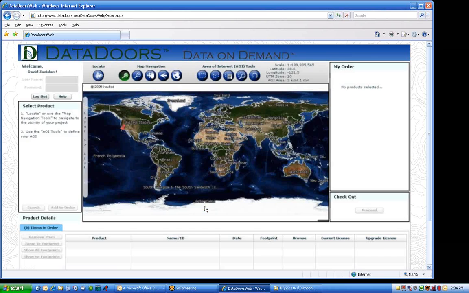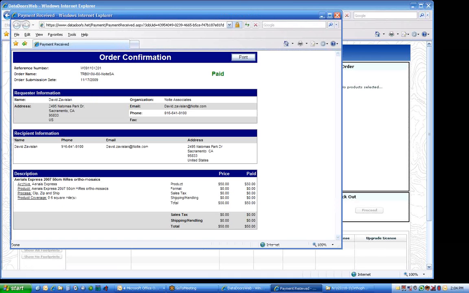Would you like to print your order confirmation? I'll go ahead and answer yes to that. You get a nice little invoice. This information is also included in the email they send you. It won't be quite as pretty, but you do get a confirmation here. So this may be something you want to print up to add to your project. If you're expensing this to the project, here's your receipt. I'm not going to print that up.